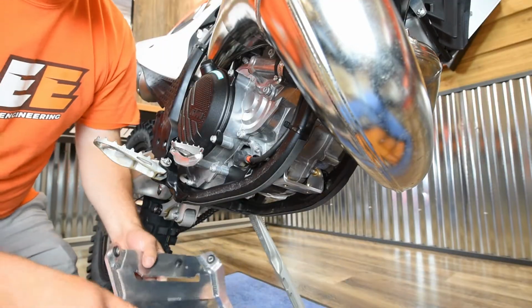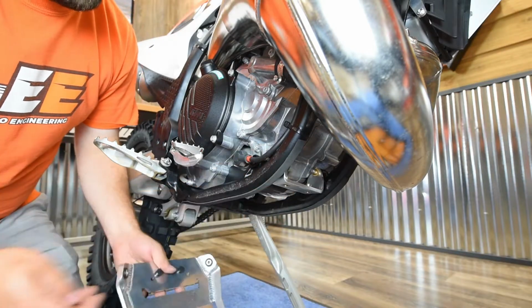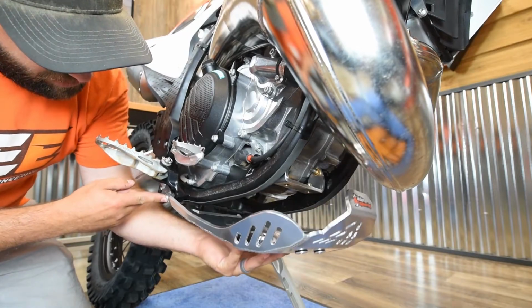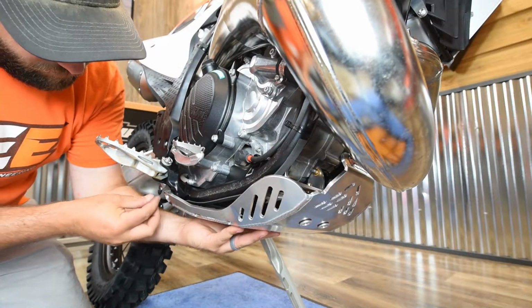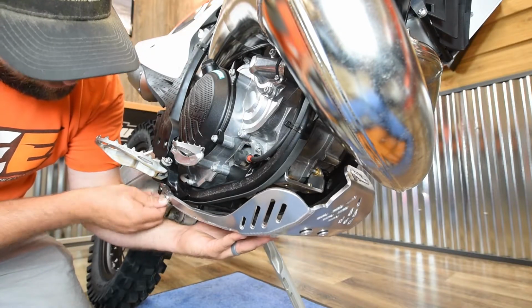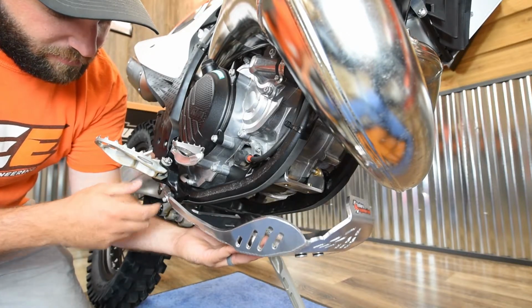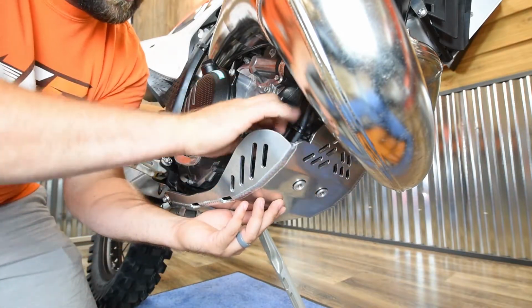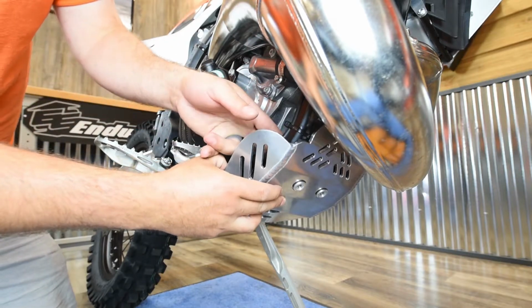Okay, now we can take the skid plate. We're going to leave this front bracket loose, and you can hold it up to the frame. Get the back mounting holes lined up with the mounting holes right underneath the foot pegs, and take the other provided 6x25 bolts and just get those started. Just get a couple threads in there, but keep it nice and loose. Get them on both sides, and then you can move to the front here.